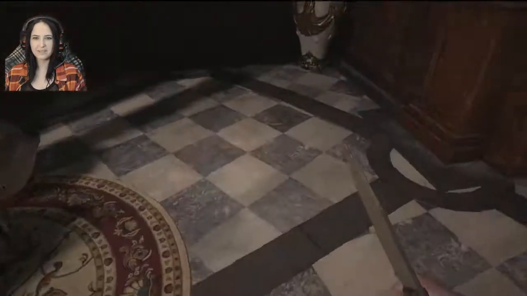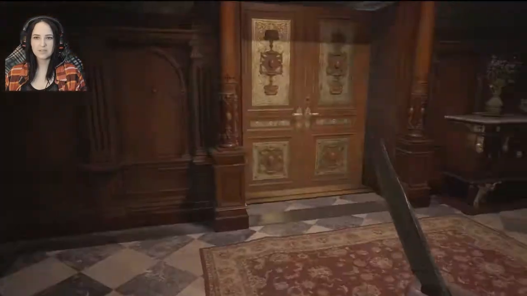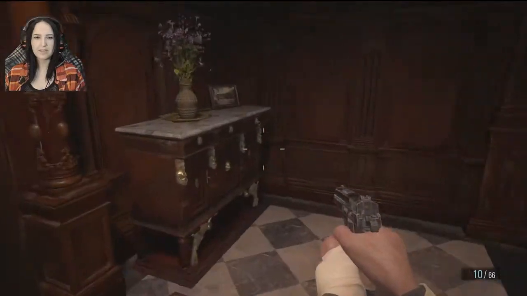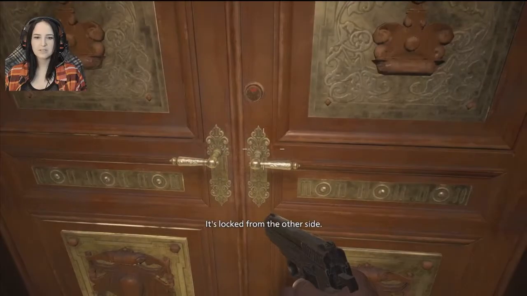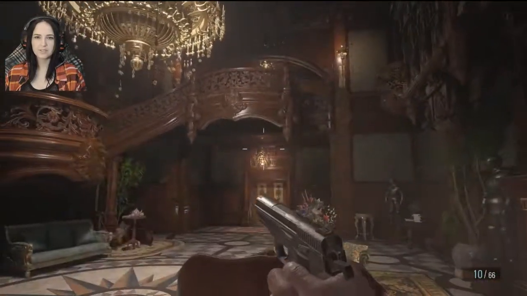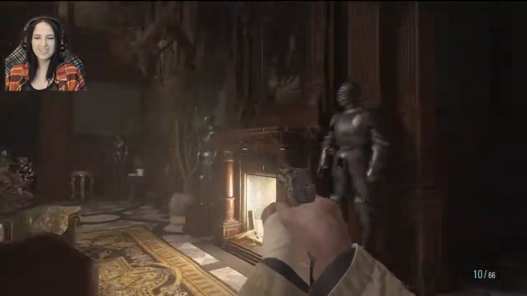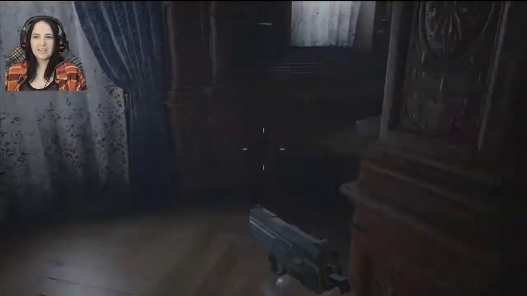Stop making sounds. Nice. What else? God, it's freaking me out. I just hear stuff moving around for no reason. That one's locked. Upstairs? Let's start downstairs and work our way up. That seems logical to me. Is that garlic? What are those? Don't vampires not like garlic? Alrighty.